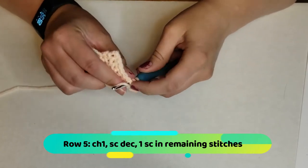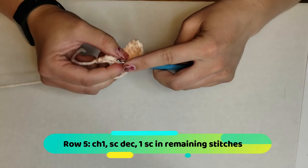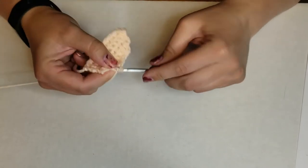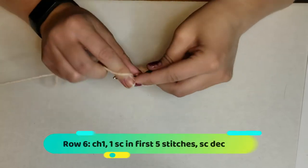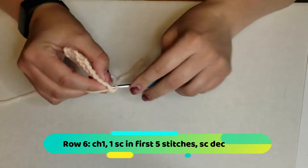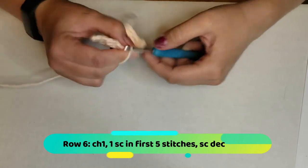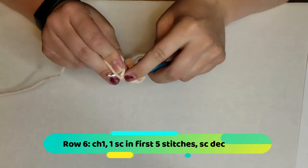Single crochet decrease in the first 2 stitches. And 1 single crochet in each of the following stitches. Chain one, single crochet in each of the next couple stitches. Then single crochet decrease in the last 2.